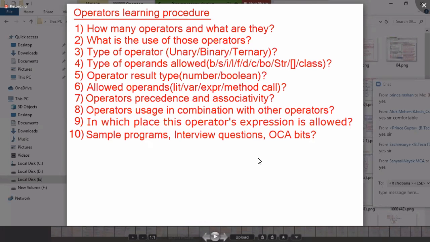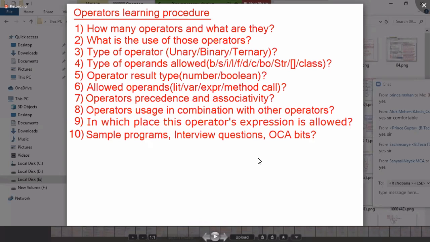Next, ninth question. In which places is this operator's expression allowed? Am I allowed to use it as a single statement? As a variable assignment? As a method argument and method return type? Come on. As a single statement? Yes, a plus plus you have written now, as a single statement I can use.